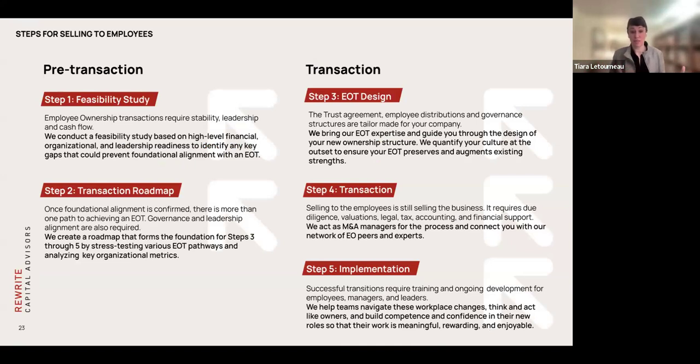The first is a feasibility study. At the feasibility study level, the very first things you want to look at to understand, can I do an EOT, is really two critical areas. The first is, can your company sustain leverage? You are going to put debt on your company in order to be able to do this. And so you need to understand, can the company sustain that? Some companies can, in fact, many companies can. Some companies will struggle with that because they already have debt on the books or because they have very, very high capital expenditures. They're always buying equipment. That can make it harder to do this. So the first step is understanding what is going to be the financial impact on your company. Is it a smart and safe thing for you to do?